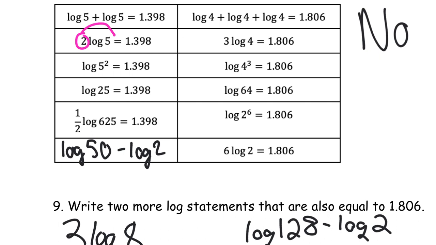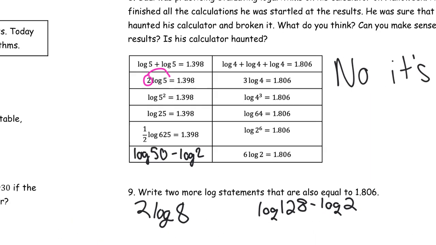All these properties get us to pretty much one place. We want to be where we can have a log equal to a log. Why do you think we want a log equal to a log? We can drop the logs just like we do exponents. When we have two bases and we have them equal to each other, then we can drop the bases and set the exponents equal to each other.